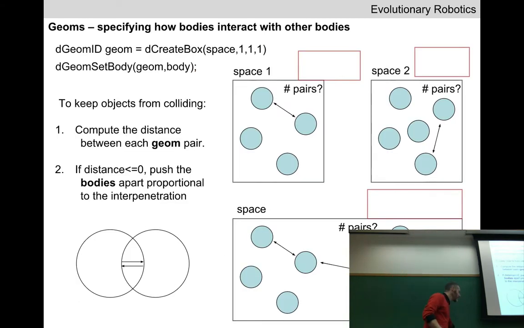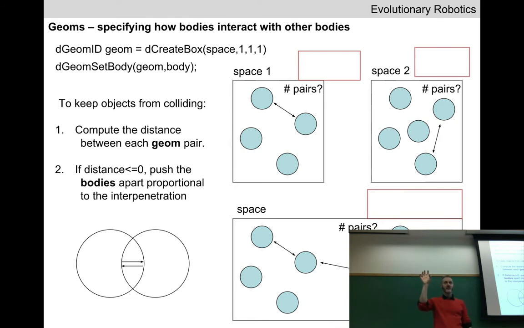Okay, so as I mentioned, when you create an object in PyroSim, it gets sent across to the physics engine, ODE, and each object is then specified by two data structures in ODE. The body, which we just described, which is mostly the physical properties, mass distribution, where the object is, and its orientation.